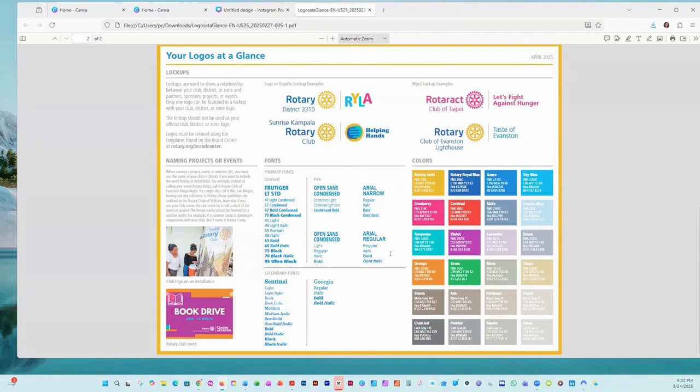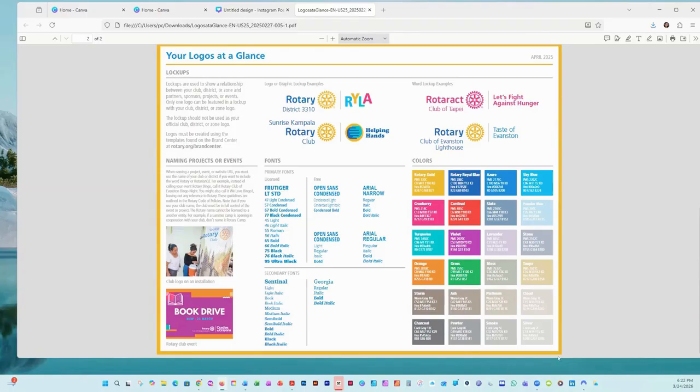So for the purposes of today's presentation, we are just looking at the fonts and the colors as mentioned before. Now, a lot of clubs, when they see this for the first time, are shocked to note that Rotary's approved color palette within their brand guidelines is not only Rotary Gold and Rotary Royal Blue.